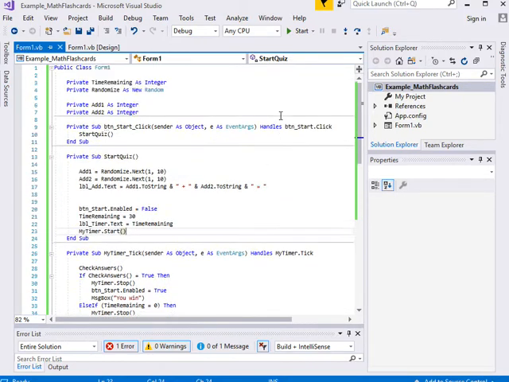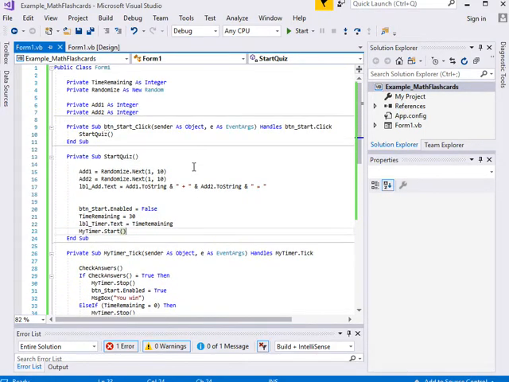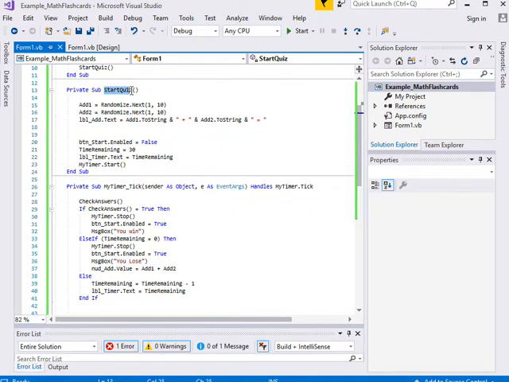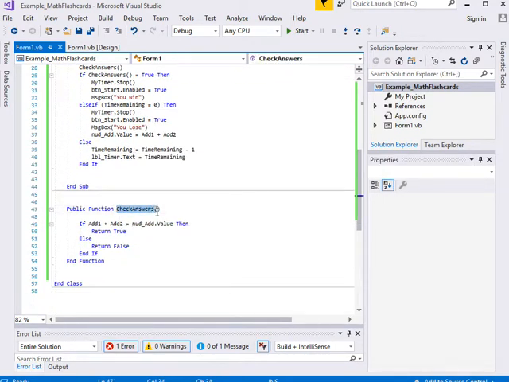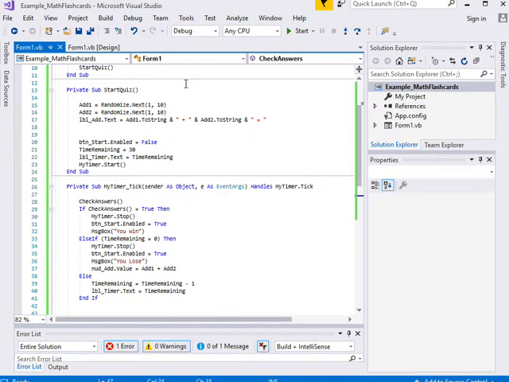So, make sure you're giving yourself comments so that you understand what it is you're doing in every part of these codes, so that you don't get lost. You don't forget what you name these things. You don't forget what each part is doing. That's also why proper naming conventions will make sense. What am I doing at this part? I'm doing the stuff that happens at the start of the quiz. What am I doing right here? I'm checking my answers, so on and so forth. This is why you need to name things correctly and comment your code, so that you can follow it and not get lost. So, I think this is a good part to wrap up.